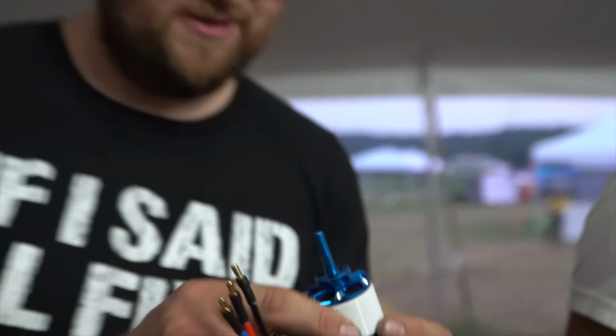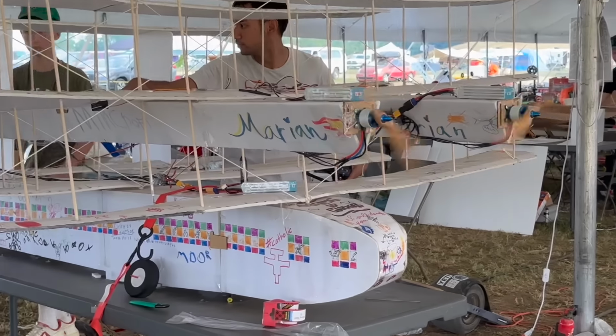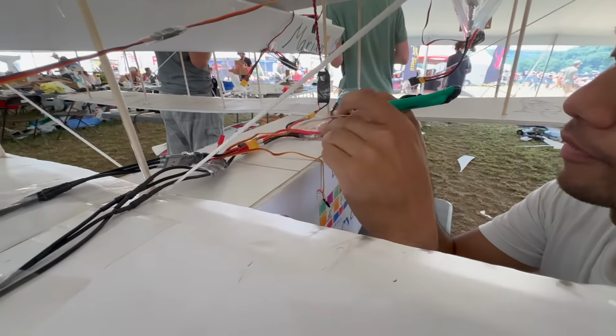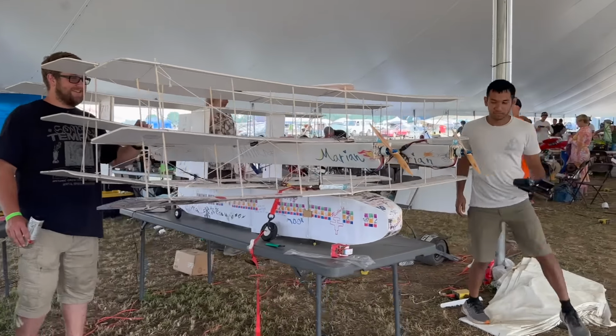Then we have some flight test motors on the backside. I used two really big ones on the front and two really small ones on the back. Because, once again, the small model told me that the center of gravity is nowhere near the middle. It's in the front half of the plane. So let's make it front heavy. That's really pulling. Yeah, it's got a lot. That's really pulling.